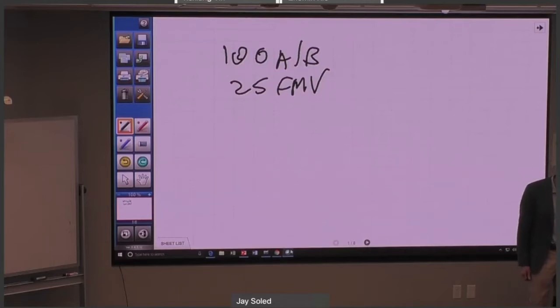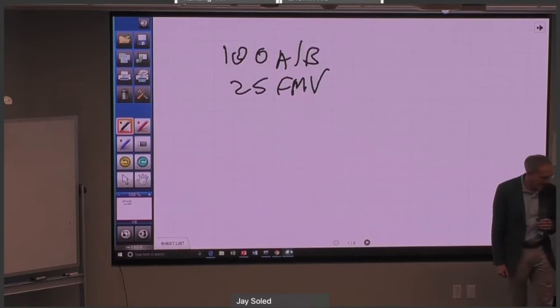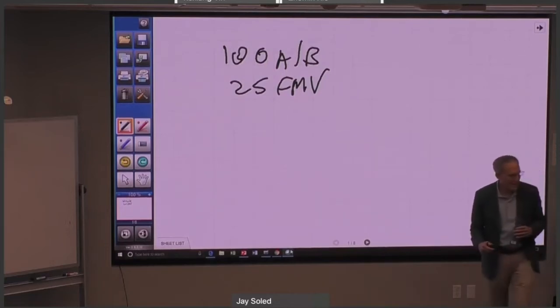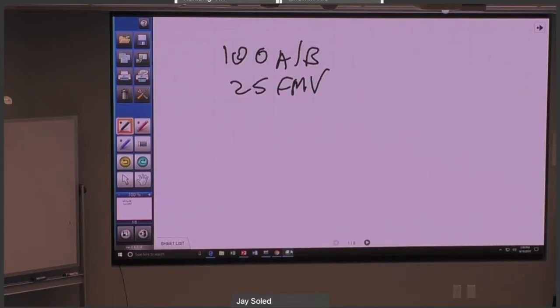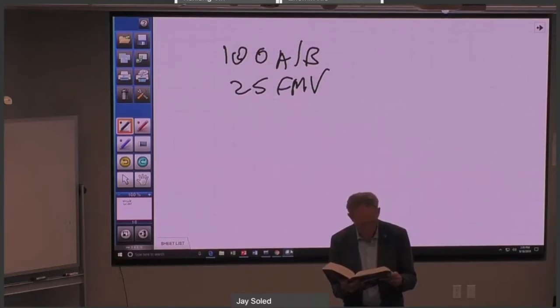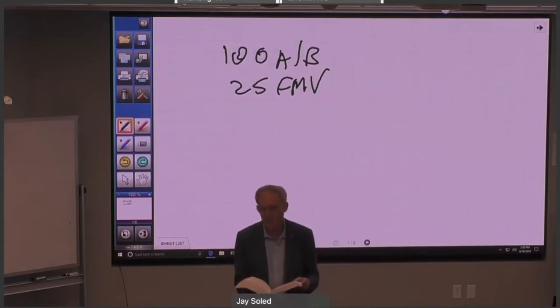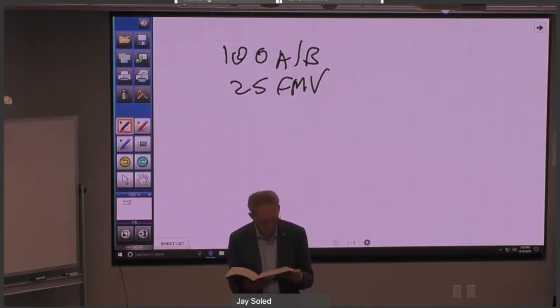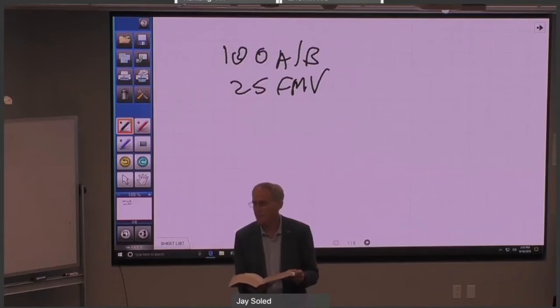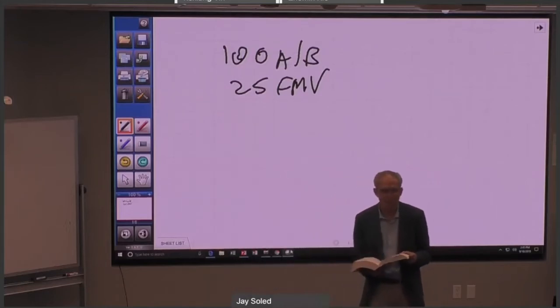When you get a chance, your homework in addition for next time: the name of the song again is Shawn Mendes, Lost in Japan. And read the mechanics of capital losses, page 696. Let's open up Code Section 1211. In the case of a corporation, losses from the sale or exchange of capital assets are allowed only to the extent of gains. Essentially, you can't take losses in excess of gains. By way of contrast, all other taxpayers can take up to $3,000 of their capital losses.